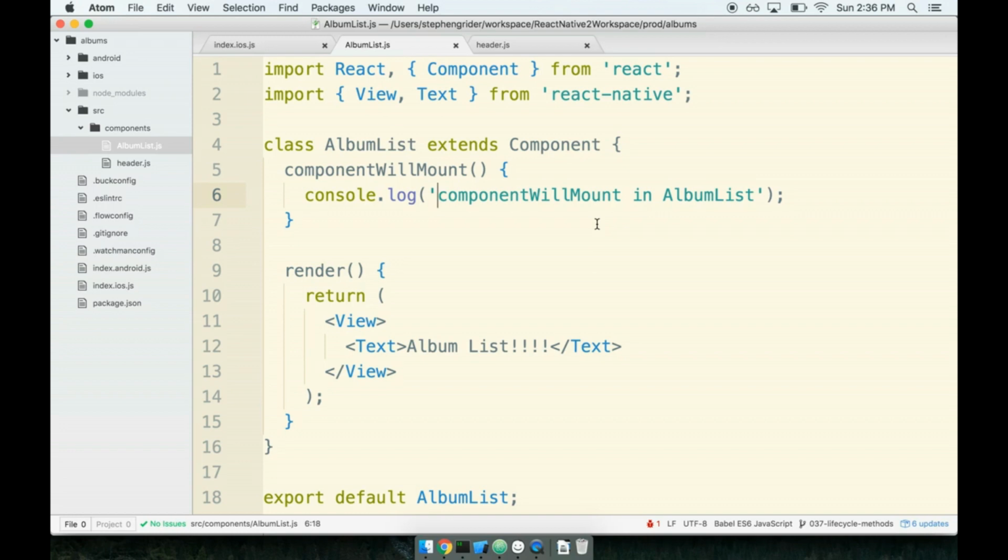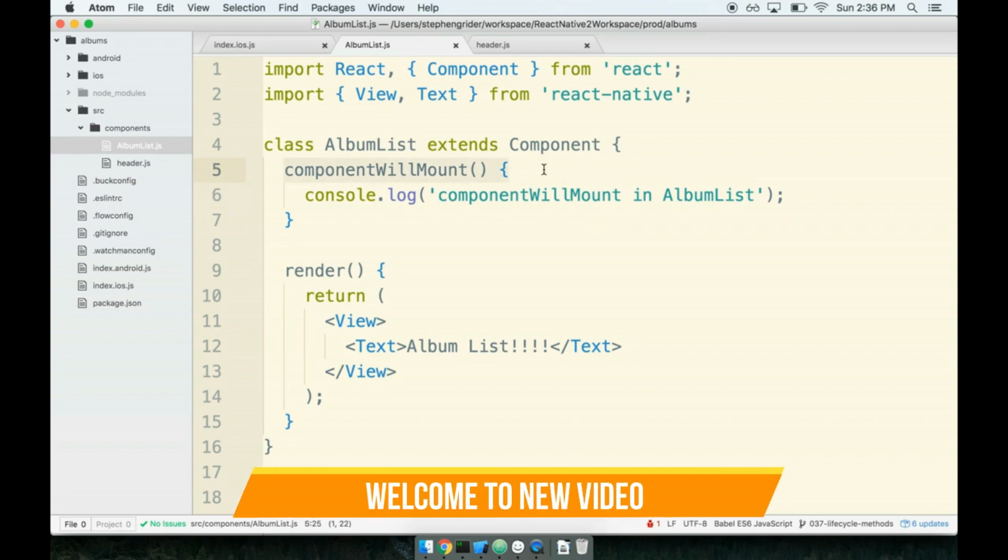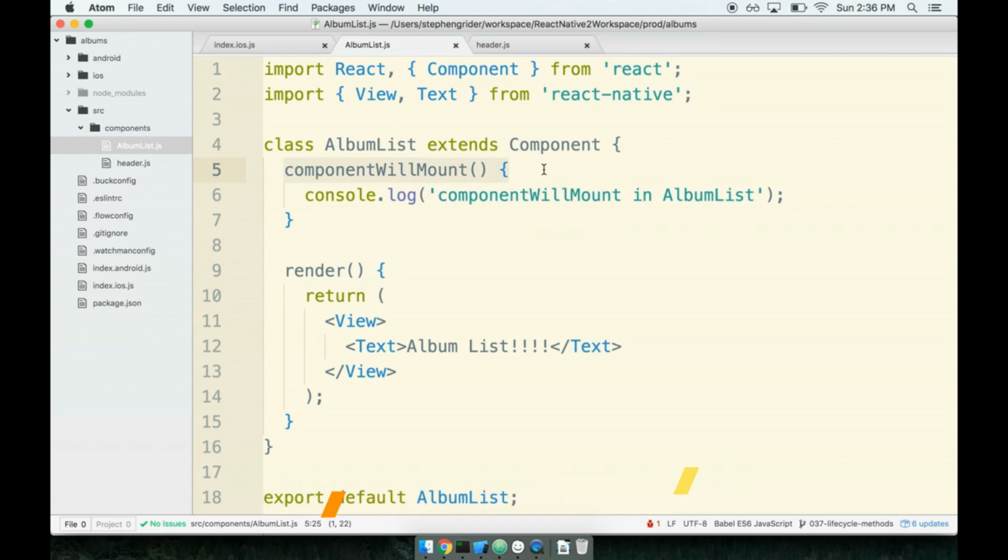We now have a class-based component which allows us access to lifecycle methods like componentWillMount. There's a couple other lifecycle methods that we're going to learn about over time, but for right now we just care about componentWillMount. As a reminder, componentWillMount is called the instant this component is about to be placed on the screen of the mobile device, which makes it a fantastic location to start initiating some data loading process for our application.